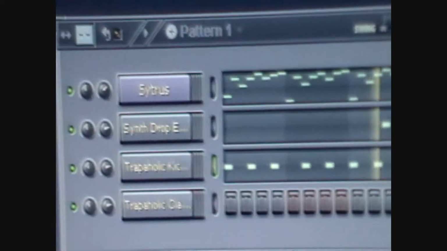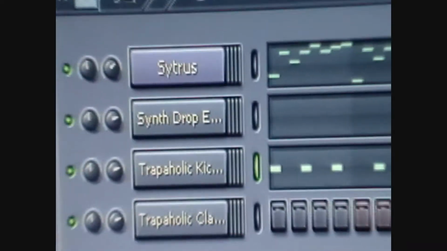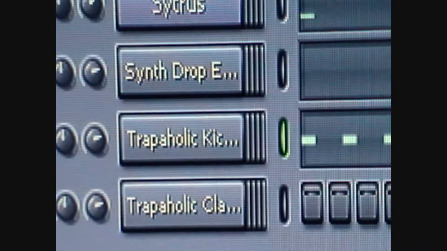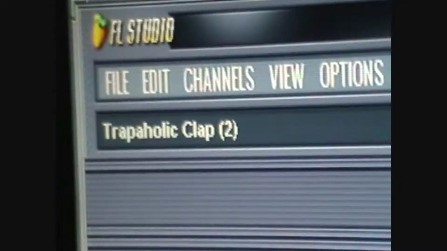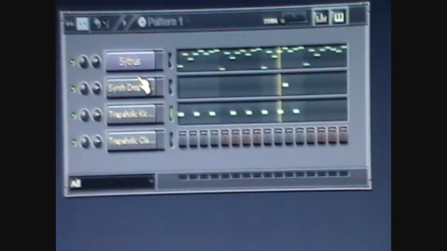Okay. So I got the Citrus synth drop effect from that kit, Trapaholic kick number 10, Trapaholic clap number 2. So 10 kick, synth drop effect, and basic old Citrus. I keep saying it wrong. Alright, and I'm starting my patterns, so just bear with me for a sec.